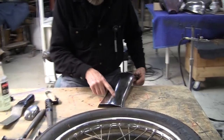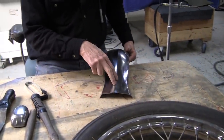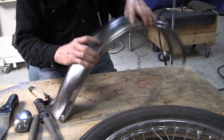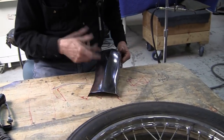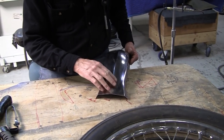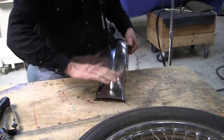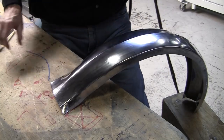So what I'm going to do is, there's too much metal right here, and we're going to shrink it up with a torch. So we're actually doing design work in the middle of the production of this fender. We'll heat this up and shrink this down and see if we can get a little more ducktail action going right here. All right, so we got a better setup right now.